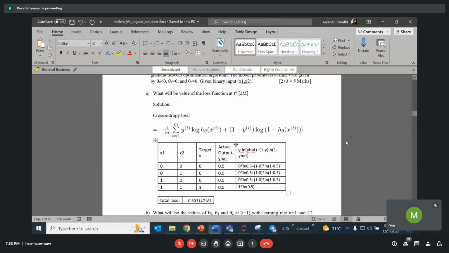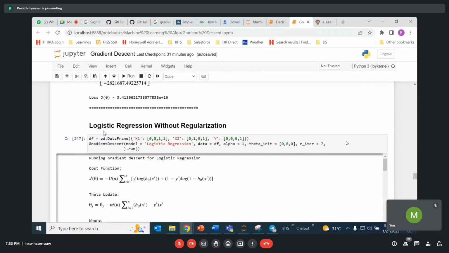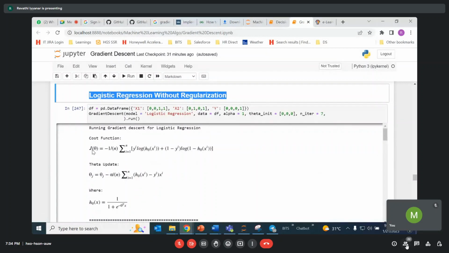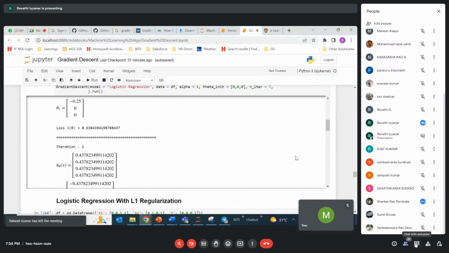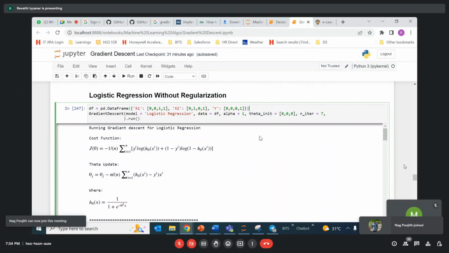Right. What I meant to say is, do we have to do this one manually using Excel, or do we have the Python code for this one? Yes, it is completely automated. If you go to that Jupyter notebook, in the gradient descent, this is the one. You're at the right location, and this is the data frame. For others, we can run this program and validate if it matches this.